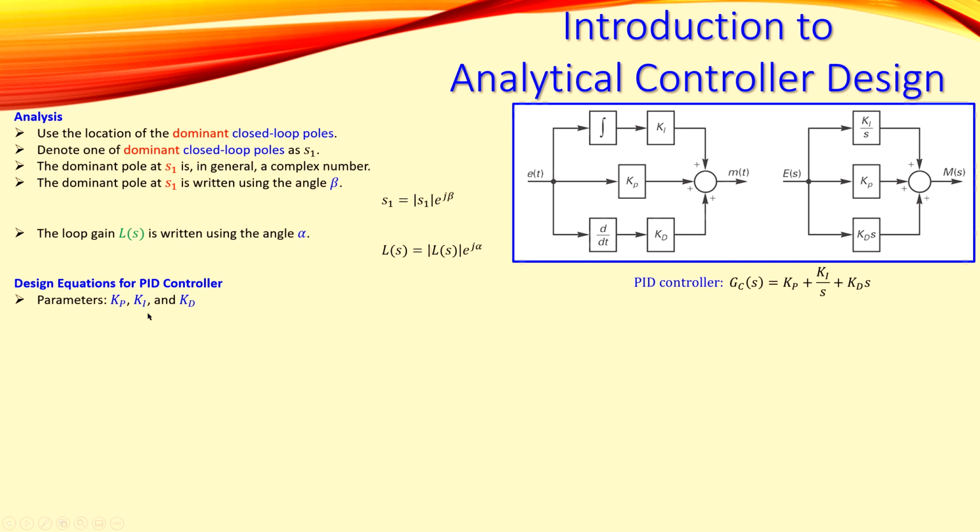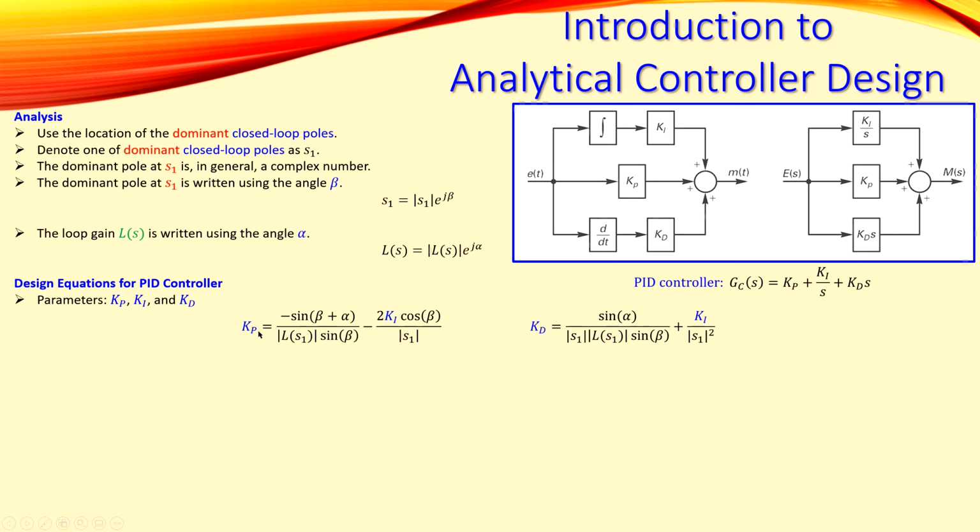We will determine those three depending, of course, on the analysis. If you want a PD or PI controller, you will of course not need one of these three parameters. Now these are the equations. I won't derive these equations. This is just what we have, so we will use this in the examples.